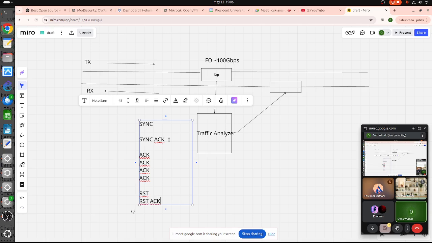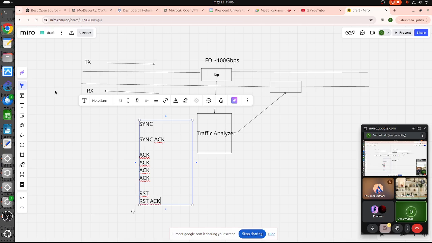Now, during the transaction, if we realize that this is not good traffic, for example, a hacker is downloading data and it is classified by the traffic analyzer, what they can do is send a reset packet to the hacker's computer or the server.